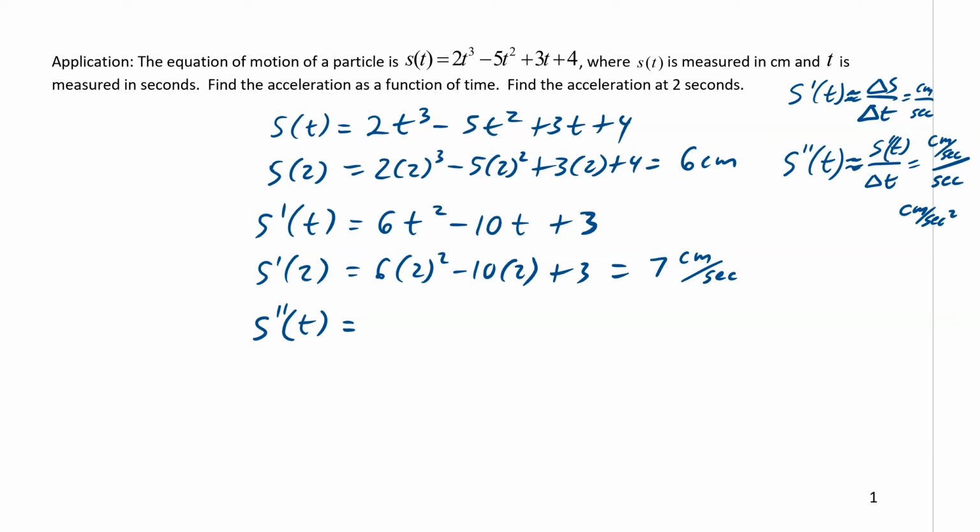And think about it this way. If you're doing 7 centimeters per second, and then as the time goes by, you're now doing 9 centimeters per second. So let's say at 2 seconds, we were doing 7. And then let's just say at 2.2 seconds, we're doing 9, there was acceleration happening there. And so it increased by 2 centimeters per second per 0.2 seconds. And so we're getting some sort of acceleration off of that.